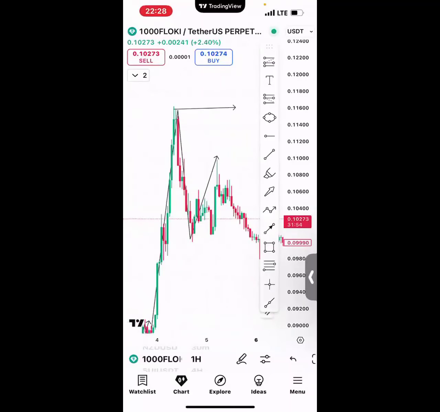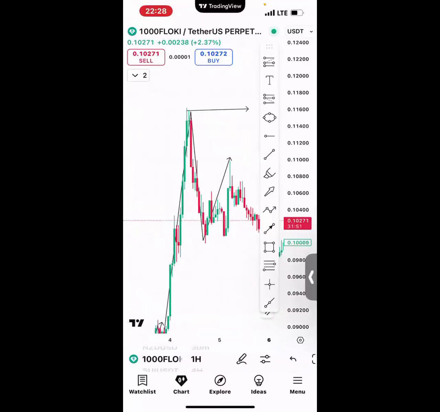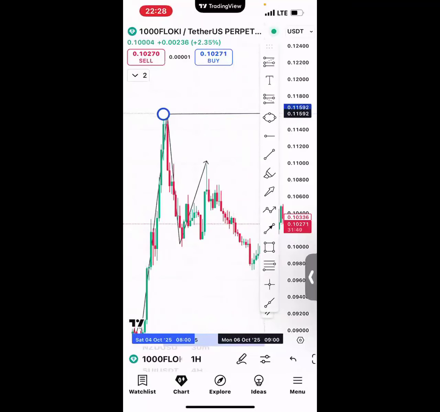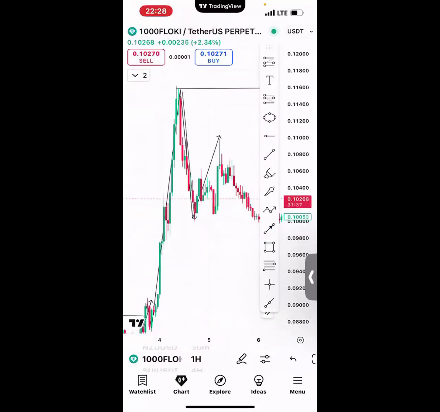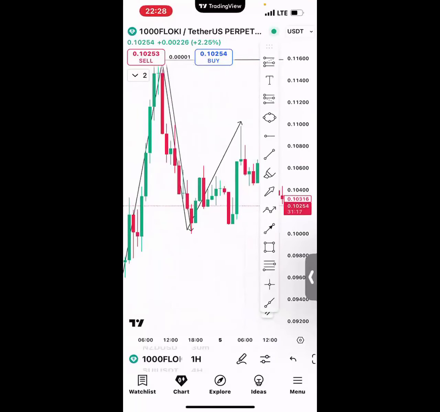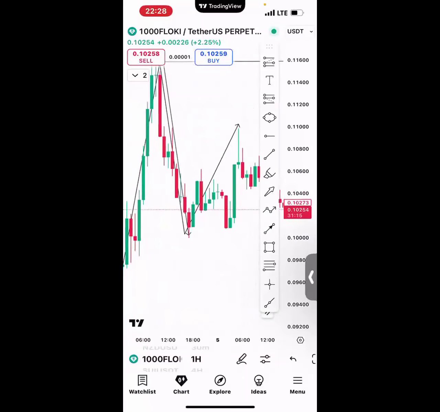See, once the market created this high here, right? This new high here, then it made this pullback here. It made this pullback here, and then there's this uptrend. There's this uptrend, but it didn't come to break this one. So now this market is currently in a downtrend. It's waiting to take orders. So there's this pullback. In reality, it created this pullback and there was this up move.